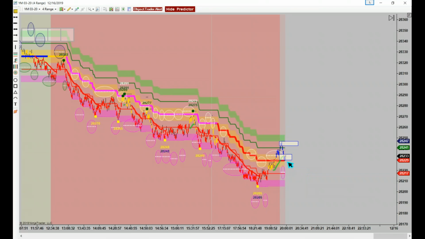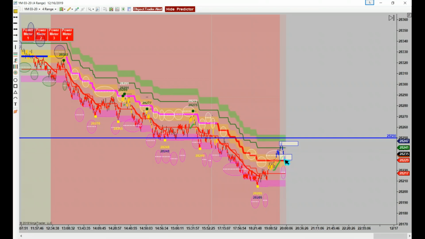I don't think so myself, because all they did is you had a thrust, retrace, thrust. They checked resistance right across there. They rejected it, and they could be heading down again. The people that took phantom are already taking profit, but if this does start to get a little higher and then go down and get a higher low and then pop up, they could easily change trends. But for right now, you're just looking at phantom.